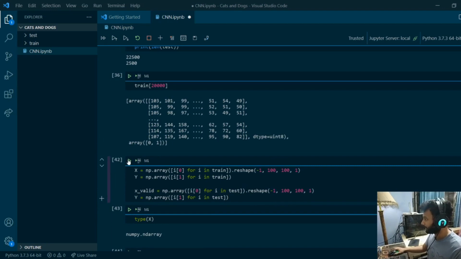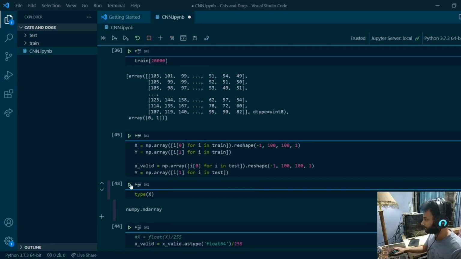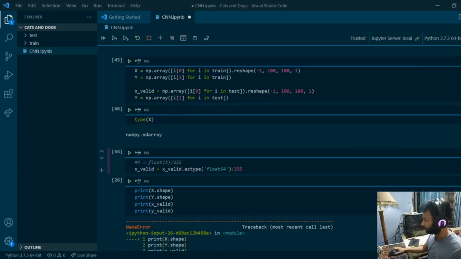So I will run the cell, check the type of the array, and then specify each of the values of x to be of float 64, no, I just tried it and forgot to change it back, so it's going to be float 32.